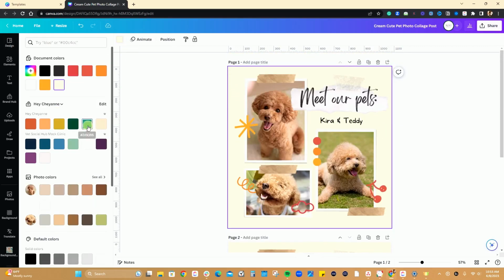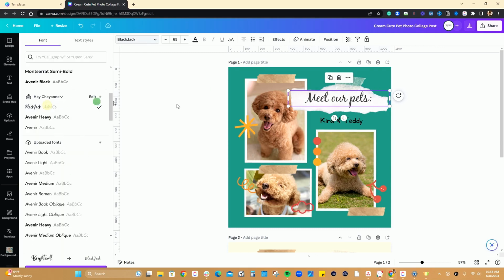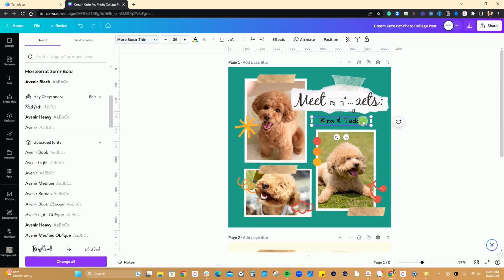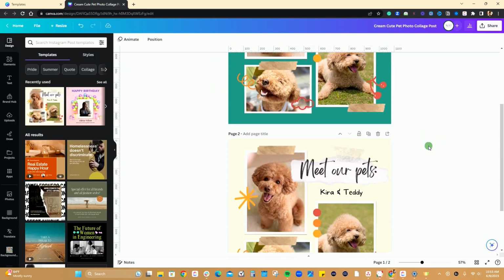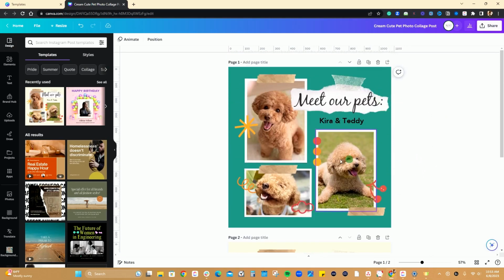So quick recap. I can change the color. I can change the font with the brand kit that I have. Or change the font with anything I want. We'll move that. And I'll change this to fit that. And you can already see the difference here. It's a different post. But now, okay, I want to change these photos. It's a cute dog, but it's not really my thing.